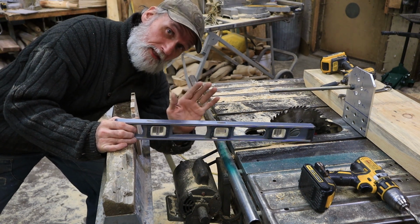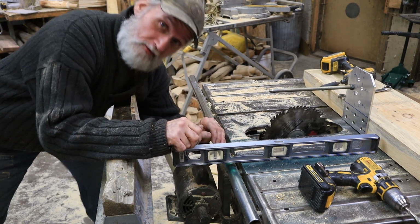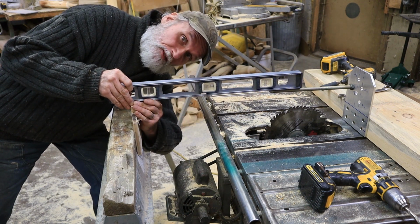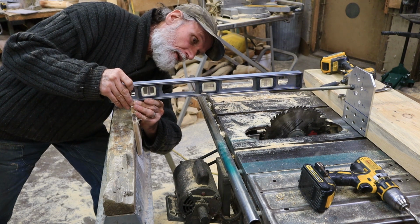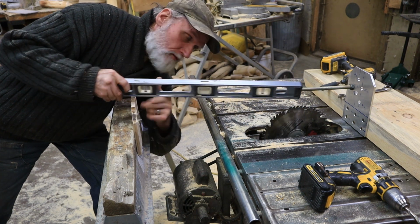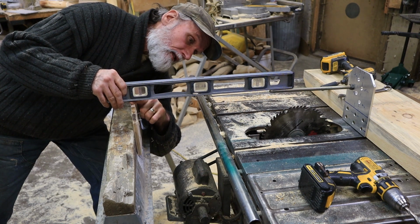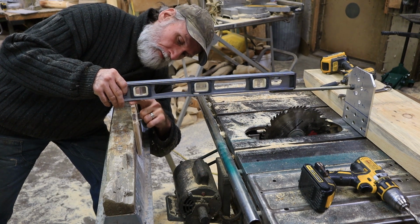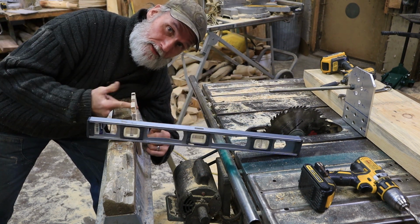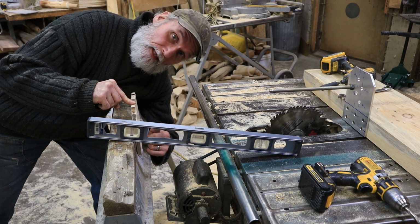Okay, I can do this because the table saw top is level, and our floor here is level. I need to get a height on this pin. The tailstock pin will go level there. I've got a 1/2 inch space between the top of this board and the bottom of this level. That would mean the bottom of the gullet of this thing needs to be equal with the top of where this is right now. So we can get a number on that.